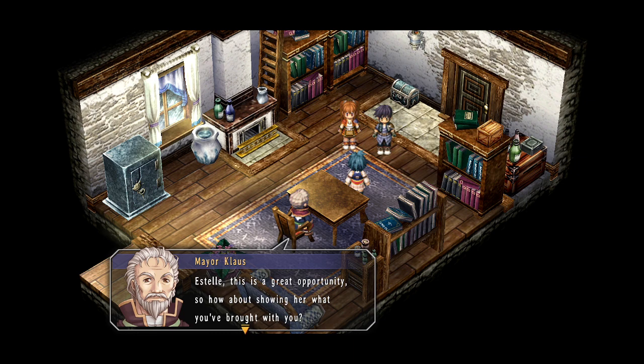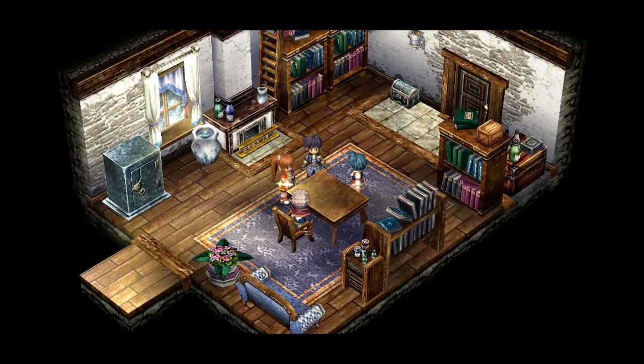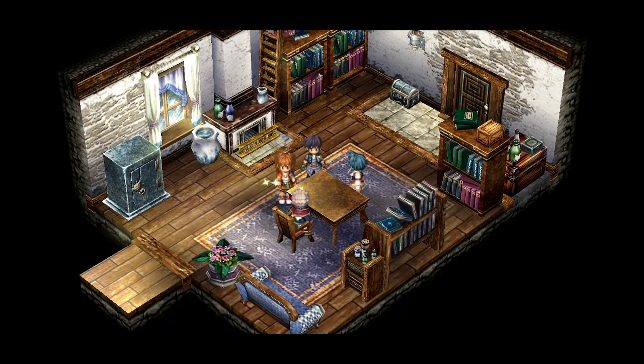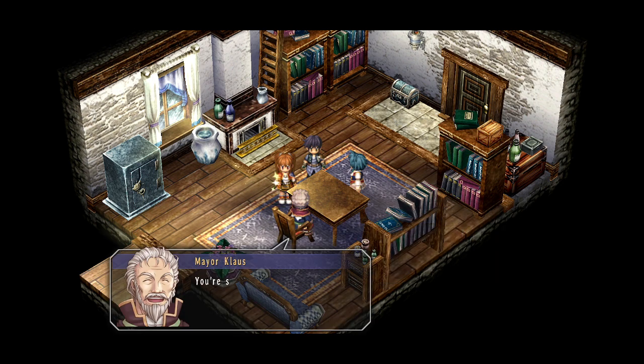Estelle, this is a great opportunity, so how about showing her what you've brought with you? Sure. Hold on a second. Oh my word, that's septium, right? What a wonderful glow it gives off. Yes, and its size is impressive too. This is indeed a gift worthy of expressing the appreciation of all Roland citizens. A gift? Worthy of expressing our appreciation? I see, so this is a gift for the Queen's anniversary. You're sharp, Joshua. I intend to send an engraved orb mint using this to the Queen as a token of Roland's citizens' appreciation to Her Majesty, who will be turning 60 years old.